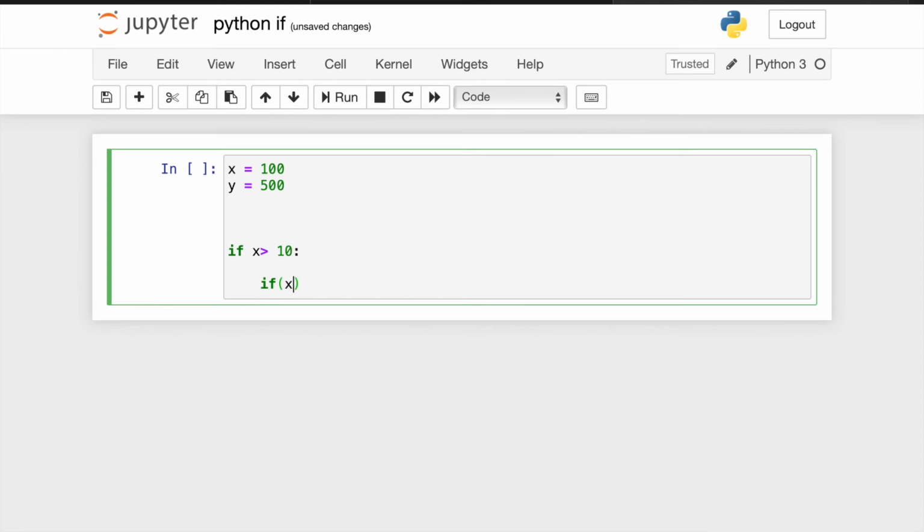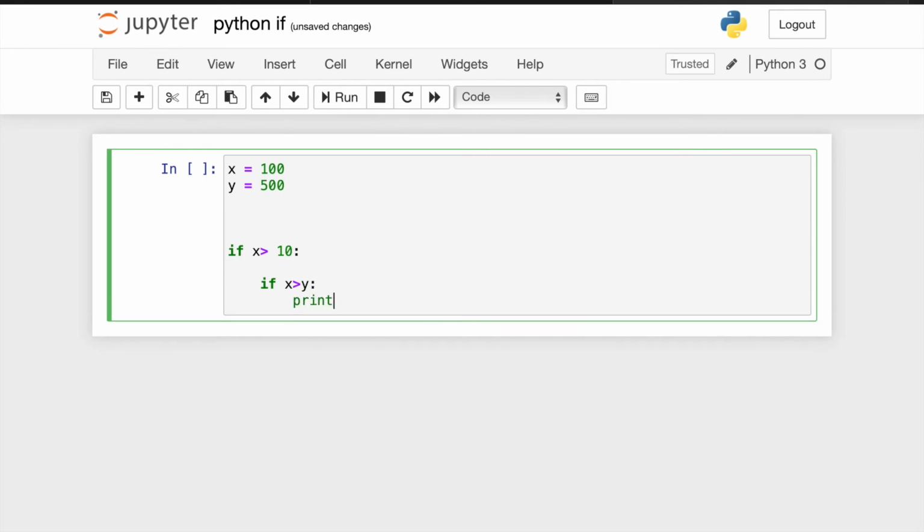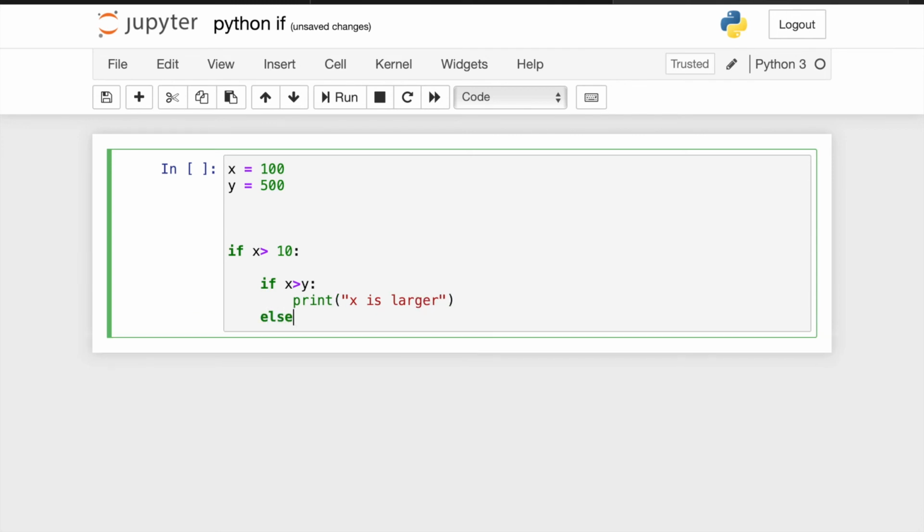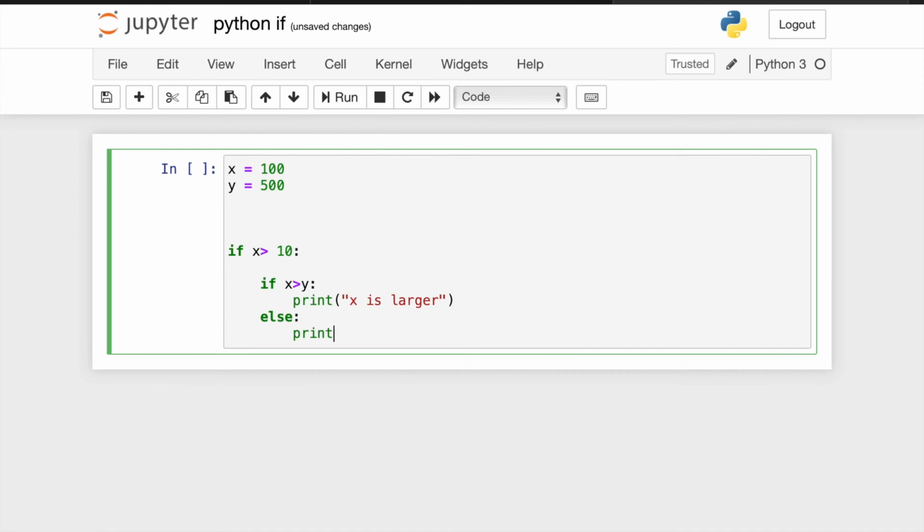If x is greater than y, then print x is larger, else you have to print y is larger.